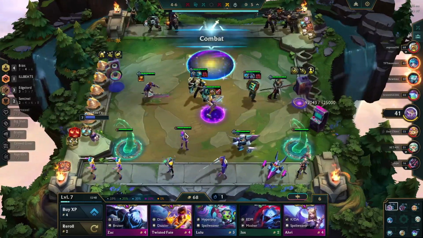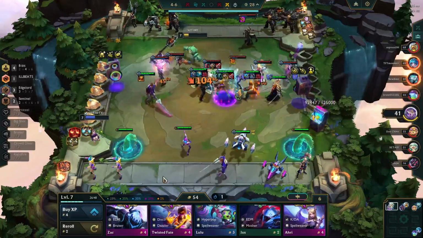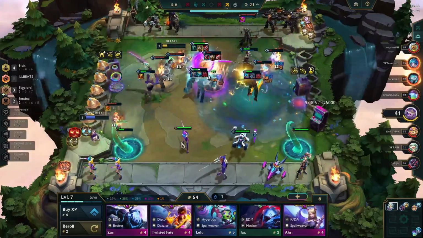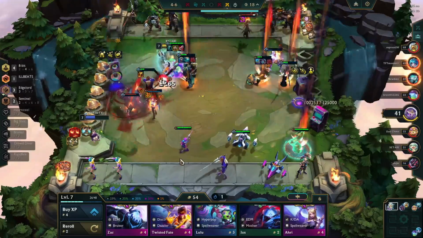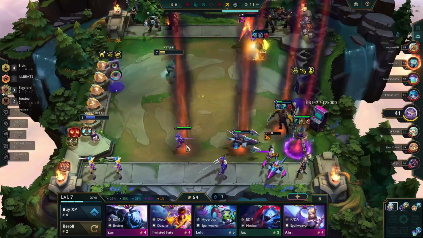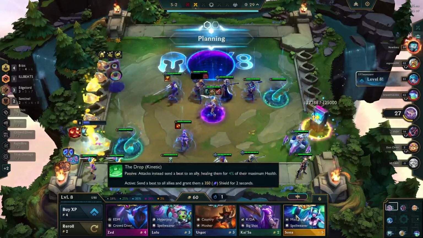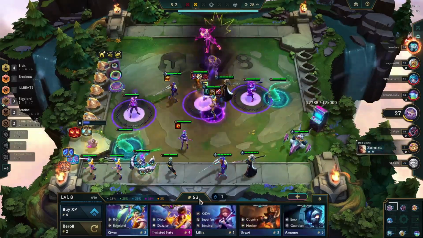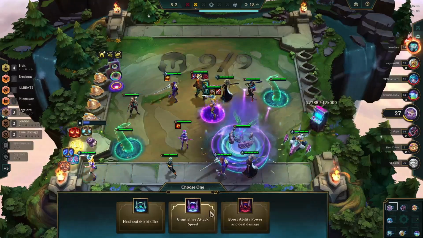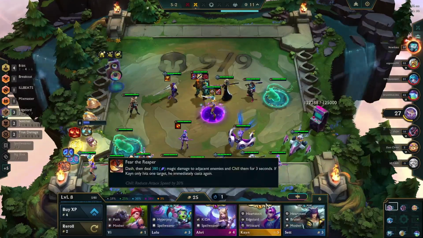Oh, it's Echo. No, I don't have Echo. That's right. I couldn't pivot. So I just took out Heartsteel for almost nothing. Okay. It's time to roll. It's time. I gotta go for Riven 3. Okay, that's my tack crown. There we go.